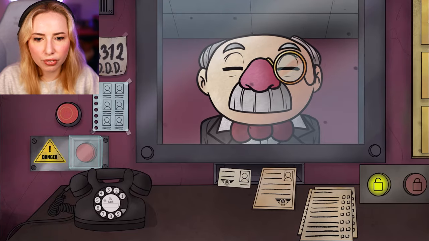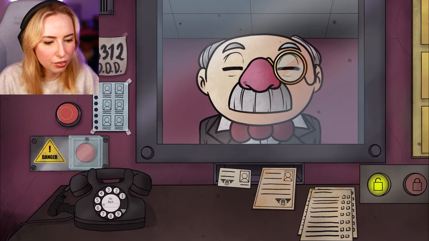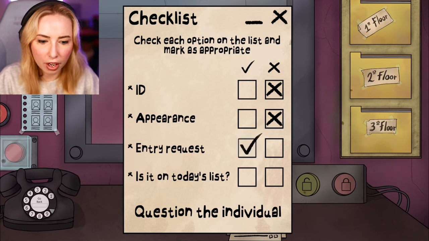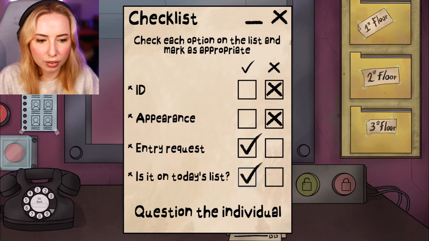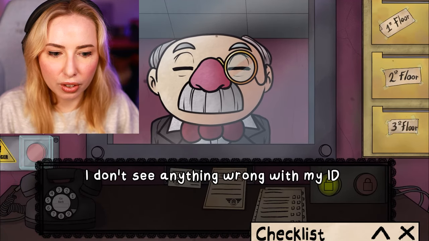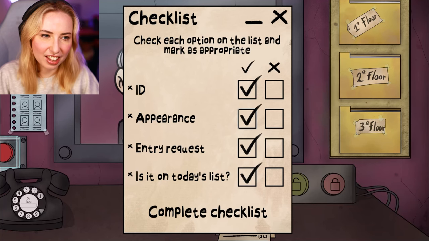Wait, was it on today's list? Yeah, it was on today's list, but he's not. Right, okay, so ID, no. Appearance, no. And then entry request. But oh, wait, no, hang on. My ID? Oh, wait, did I get it wrong then? Should I just let them in? I'll just let them in.